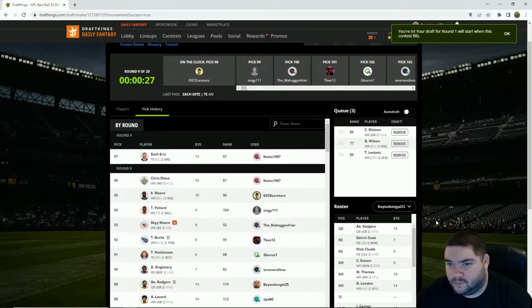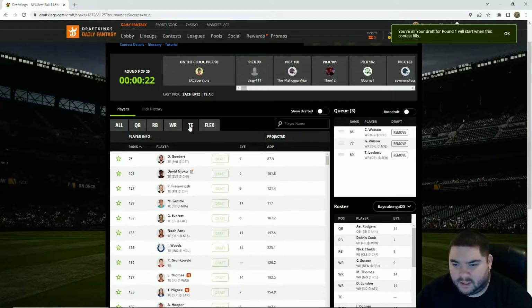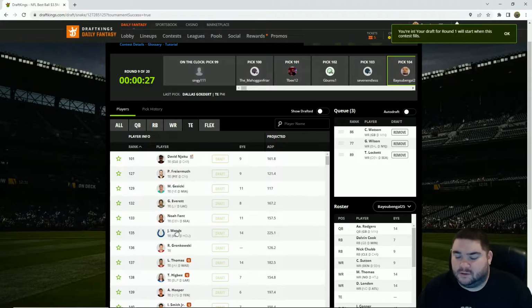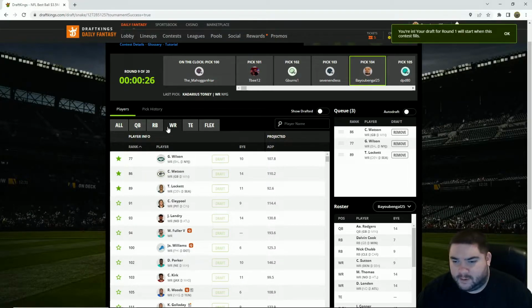Zach Ertz just went off the board. That's okay. There's some tight ends that I like a little later. You know, I like Njoku, Freiermuth, Gesicki, Everett. Jelani Woods, he's one of my sleepers that no one's heard about. I've had him in a video as well. I think he's going to be a good tight end later on. But I like to get Jelani Woods with my very last pick.